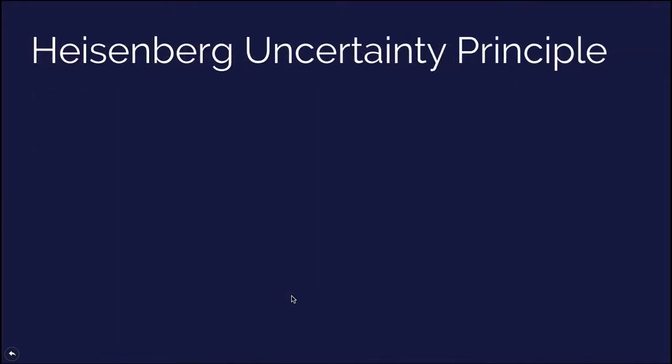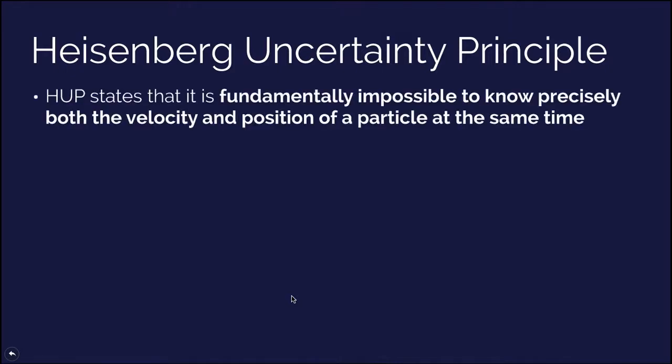But first, we have to talk about the Heisenberg uncertainty principle. Again, this is one of those really sciencey terms. You sound really smart when you talk about it because most people don't know what it is. All right, so when we're talking about the Heisenberg uncertainty principle, it's just a fundamental idea that we can never know two things about an electron, both its velocity and its location. We can't know it at the same time. We can only know one or the other.